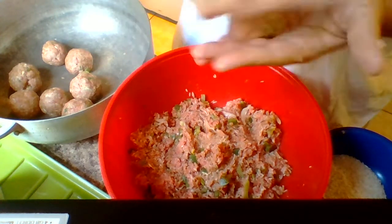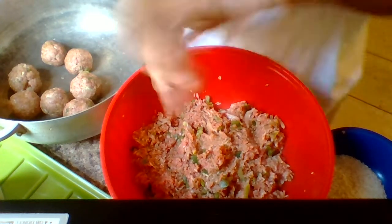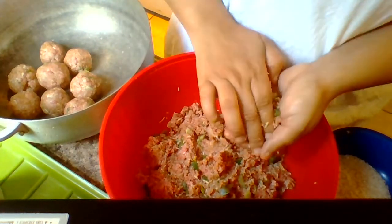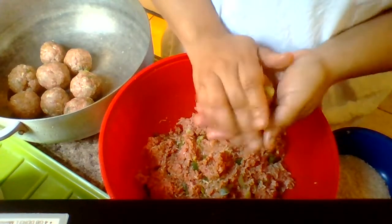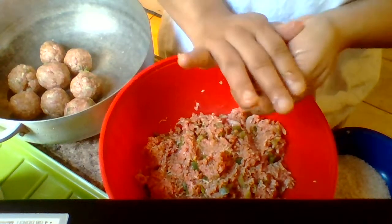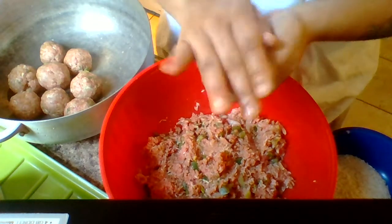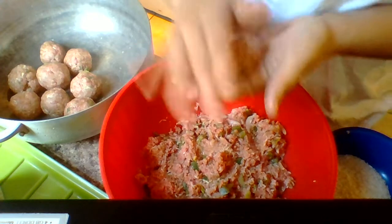But because I use tomato as well when I cook them, I don't really need a vegetable. That can really kind of count as a vegetable. A lot of people use tomato soup when they make their porcupine meatballs. I don't like tomato soup, and I'm going to tell you why. Because tomato soup is salty as hell, and I don't need that.